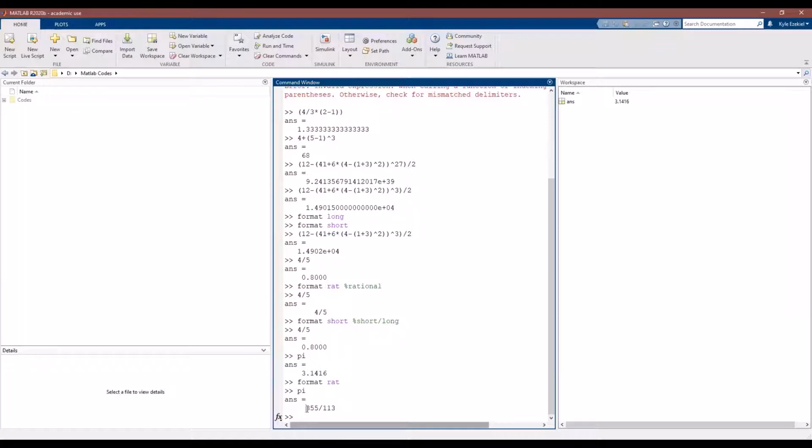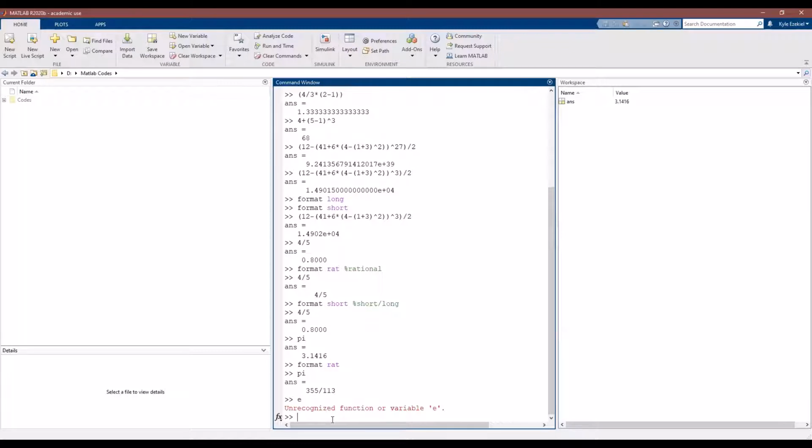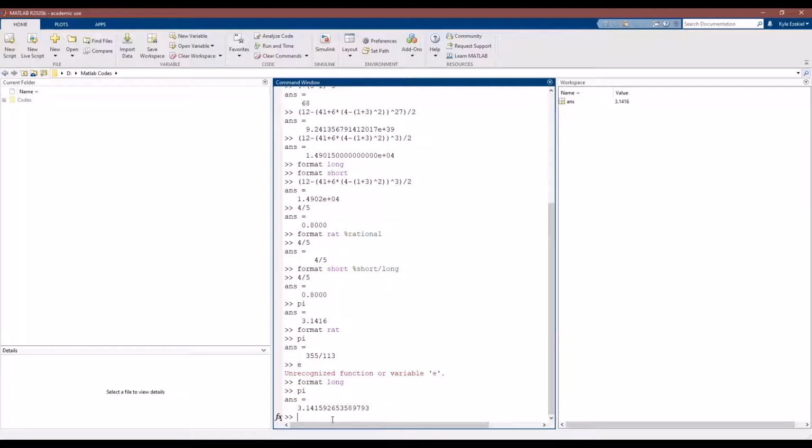Format rat in MATLAB approximates the nearest value for an irrational number. Anyways, if I go back to format long, then it's fine, and I would have a longer number.